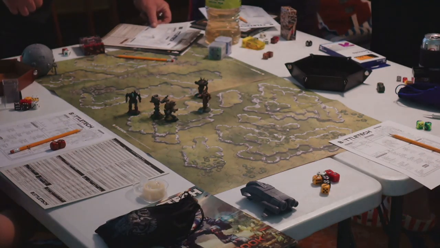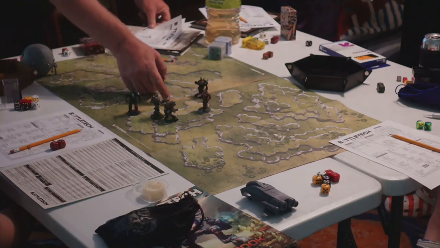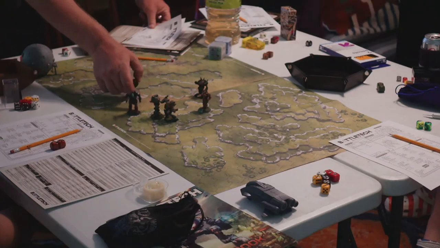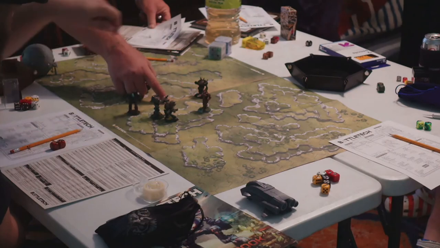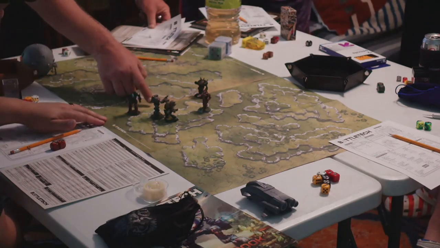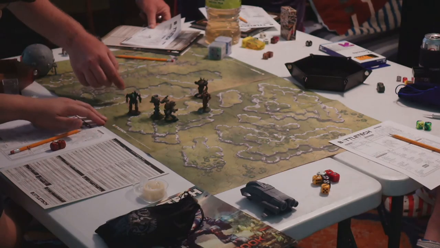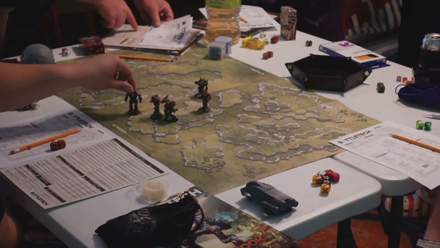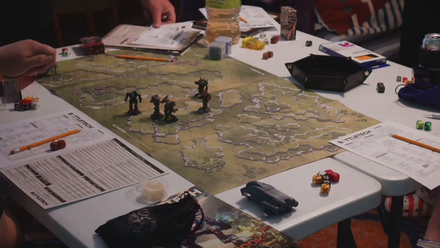So how many hexes did I move? Actually, I only moved four, because I did two facing changes. One, two, three, four, five. You didn't move. I moved up one, because you were here. Right. I only moved physically four hexes, though. One, two, three, four. And the facing changes don't count towards what you moved. It's only the physical number of hexes you moved.